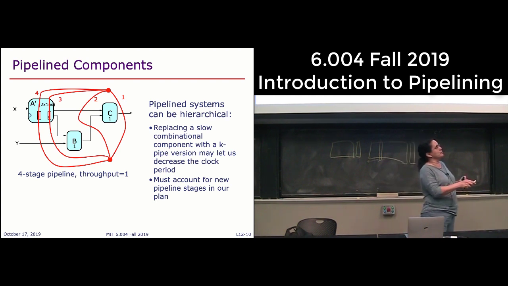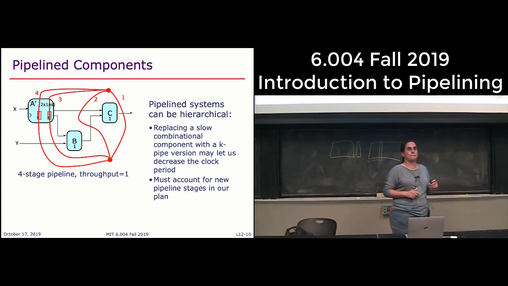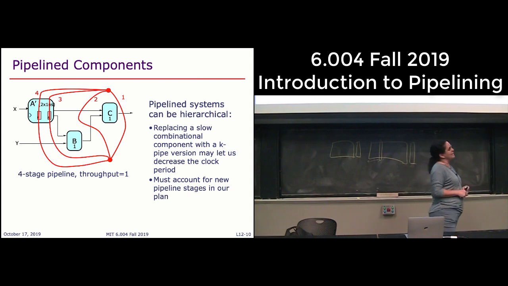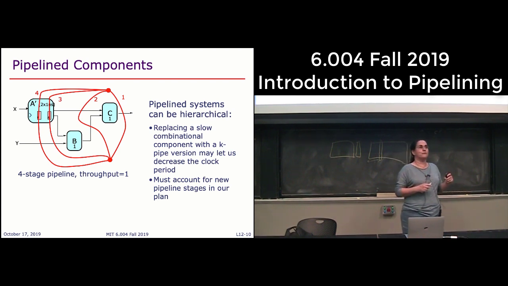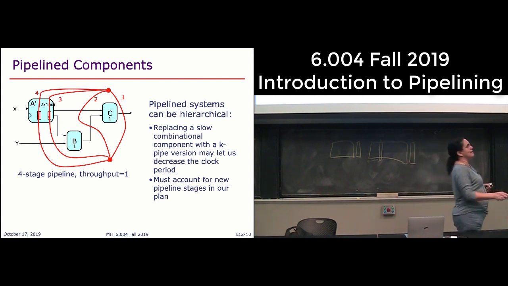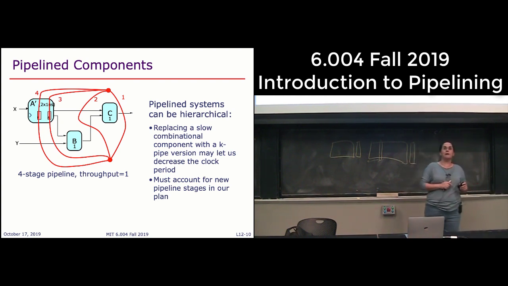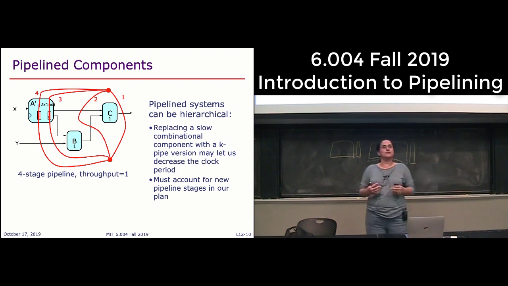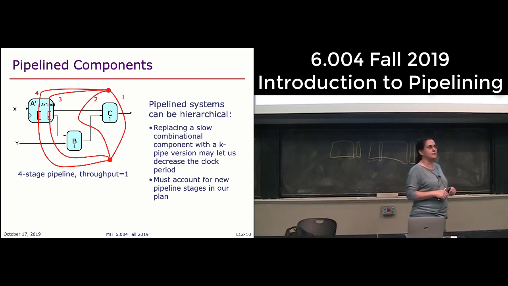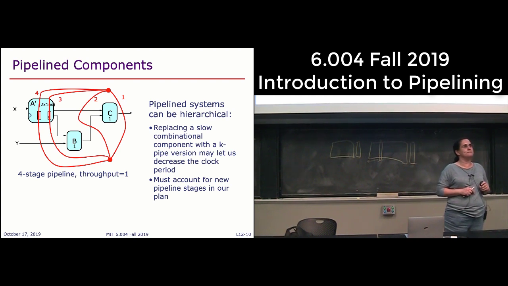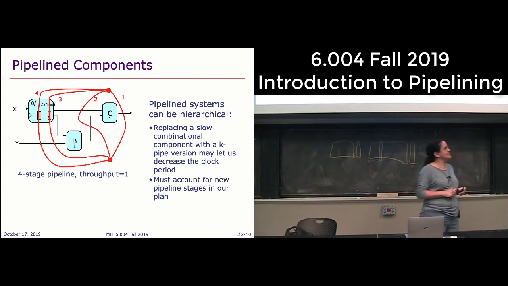So in order to fully execute what A needs to do, you must allow for 2 pipeline stages just for A, okay? And so basically what I end up with here is a 4-stage pipeline, but now my latency continues to be 4 because I have a clock period of 1, and my throughput has improved. Now I'm getting an output out of the circuit every 1 nanosecond, or 1 time unit. Does everybody see that? All right, fantastic.